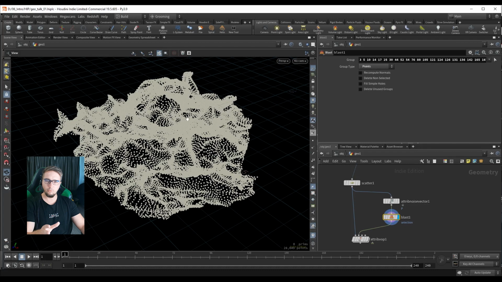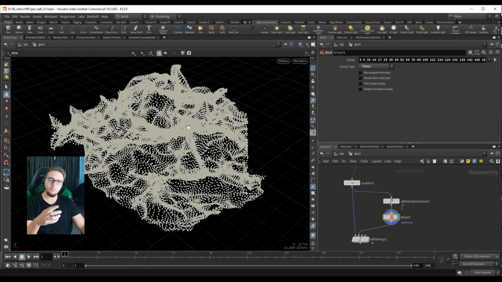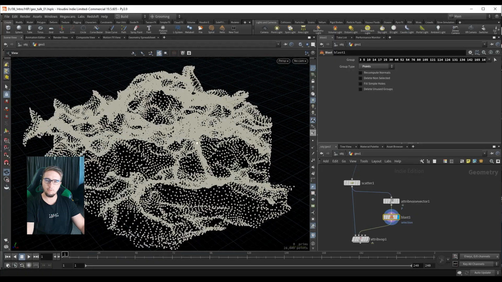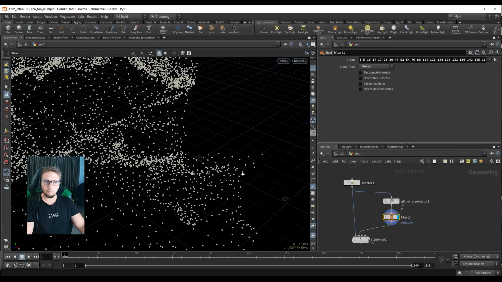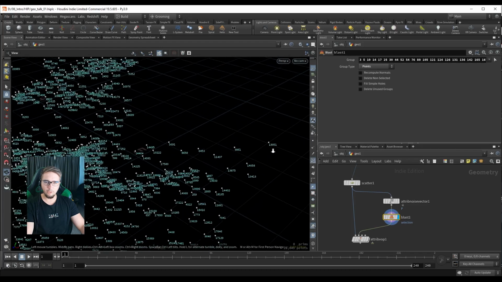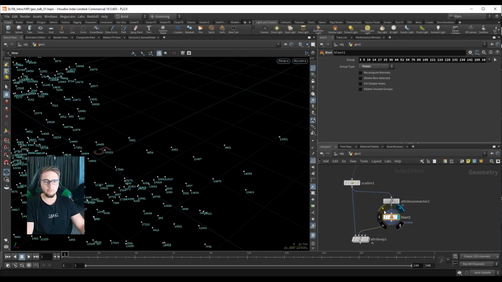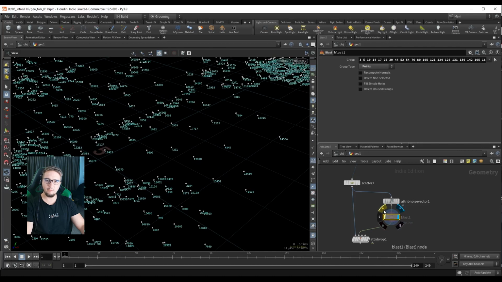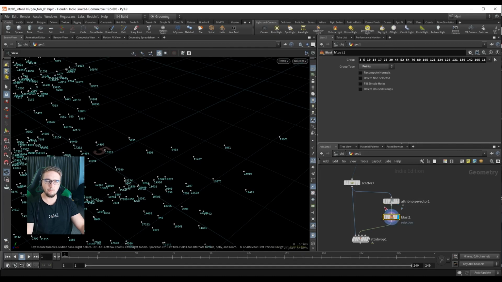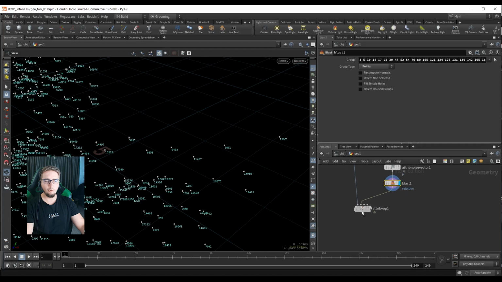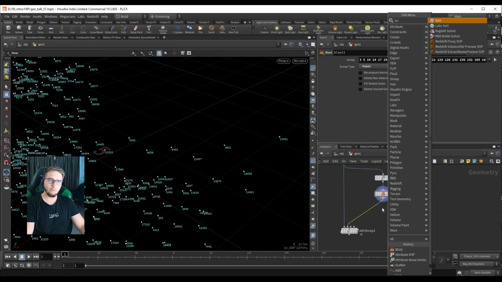This is not something you would usually do, but it is to illustrate that you might do some operations that will mess up the point number on the second geometry. So if I look at the point numbers for this, if I just look at any one of these points, when we do this blast operation, we can see that these numbers change.